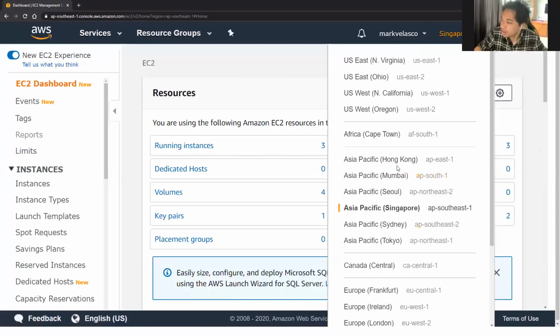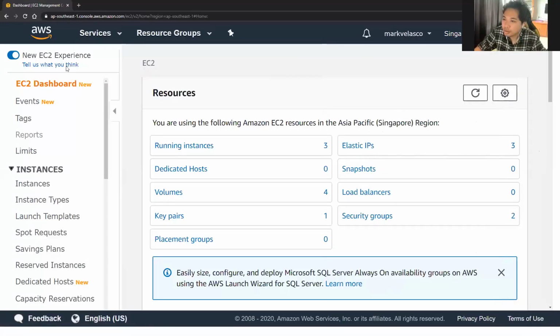Wala sa Pilipinas. I think ang best explanation bakit wala sa Pilipinas is kasi bagyuhin ang Pilipinas. Parang ang hirap mag-run ng data center dyan compared to other regions. Pero anyways, meron din sa Europe. And meron akong access sa mga region na to. Kung gusto kong mag-spin up ng mga server or mag-run ng services sa mga region na to, ina-allow naman ako ni Amazon. Okay? So, nasa Singapore ako ngayon.